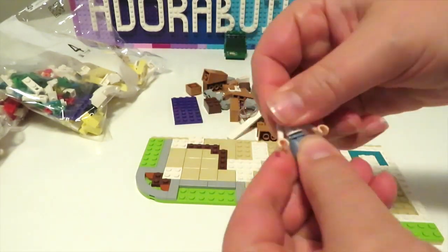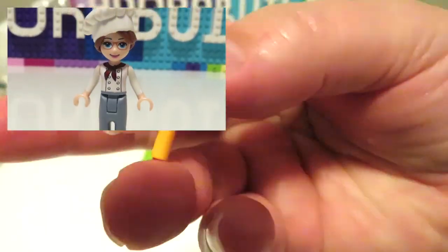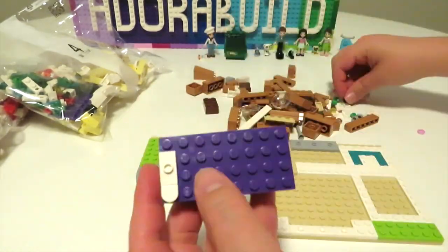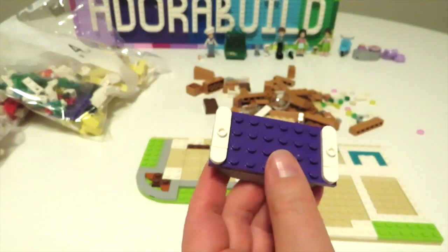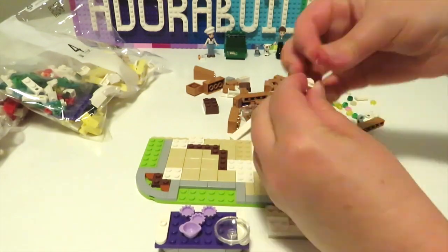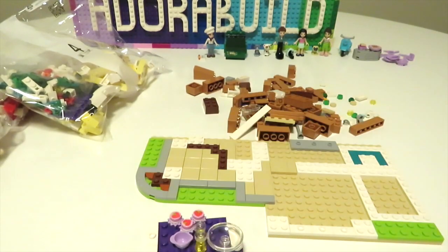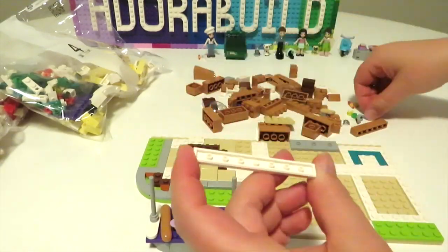On to bag number two, and we do get our chef who is called Lily. Then we get to build up this fantastic little side build — sort of like a salad bar — where we get a few little cups of fruit salad, some dressing, a bowl full of leafy greens, a little bit of olive oil or vinegar for dressing, and of course because it's supposed to be an Italian restaurant, we get a beautiful loaf of crusty bread as well.